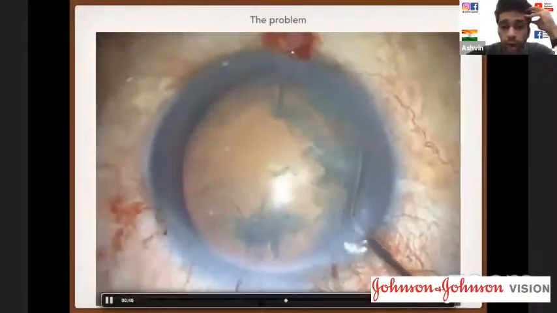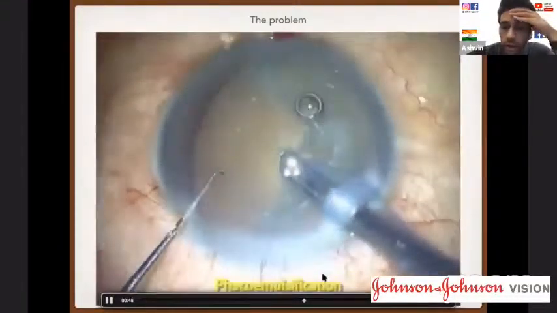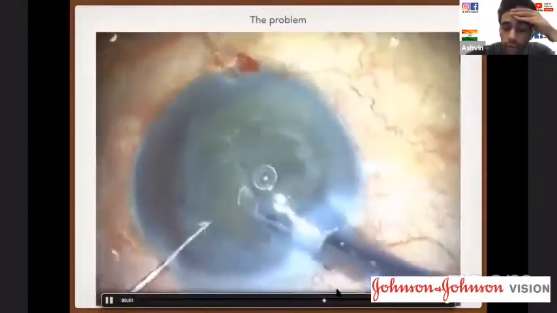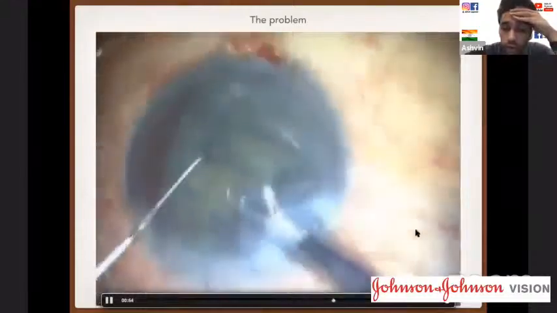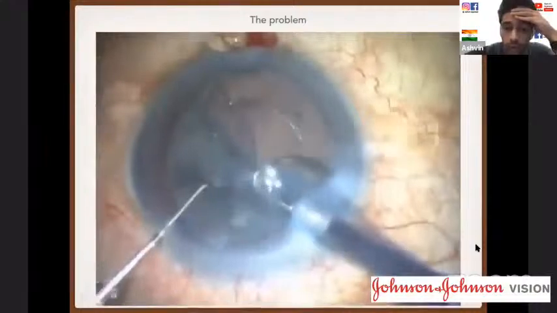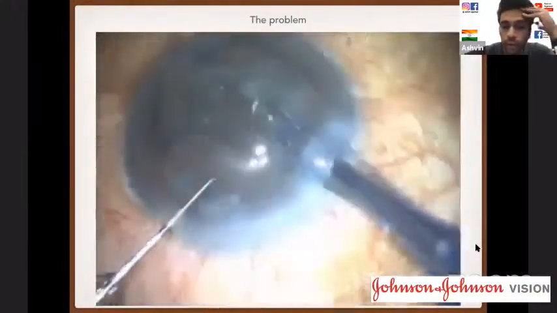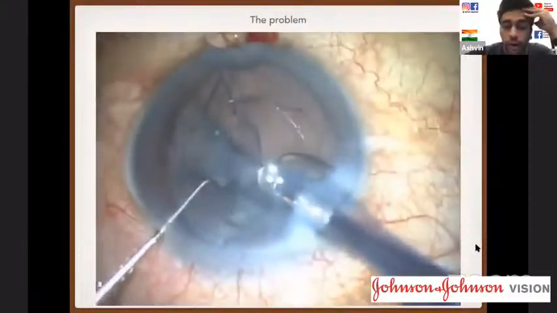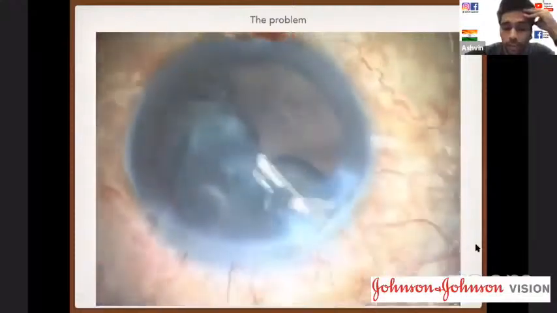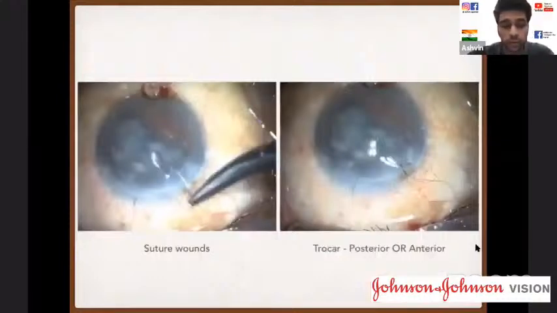So I'm doing my hydrodissection, and I'm going through the motions as it is. I'm also doing a hydrodelineation to ensure the cleavage is very clean and simple. Once I'm removing it, you can watch here very clearly what's happening. By accident, and this can happen to anybody, while doing, oh, and there we go. So that's the problem. What was happening is, once the last piece came out, I didn't pull my phaco probe out, and I went for the epinuclear bowl, but that also pulled the bag. In such a case, try not to do that. So that's step one.